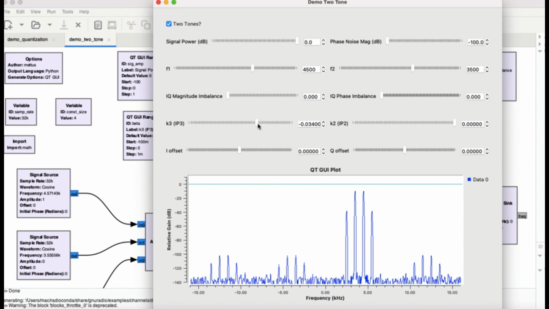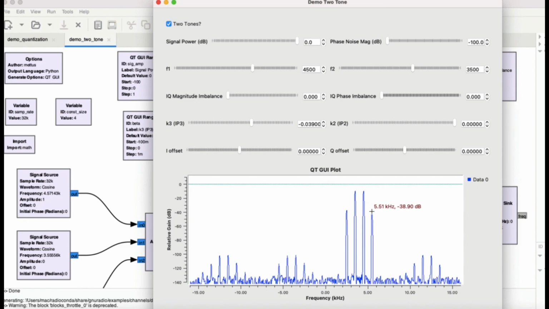Automatically I would start seeing the effect of that. Why? Because okay, this was the signal. You have your actual two signals. One is lying at 4500 and one at 3500, which are my actual frequencies. Now when I start introducing non-linearity, you will see that you start having these components as well. So what will these components be? These components are going to be a component which is 4500.